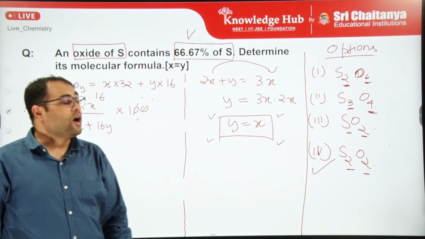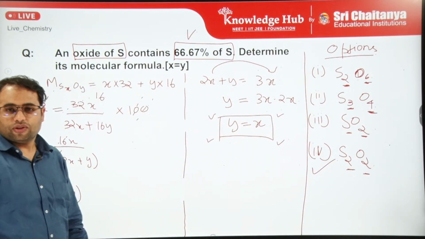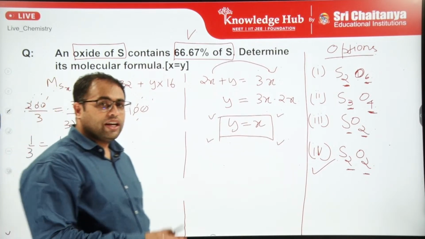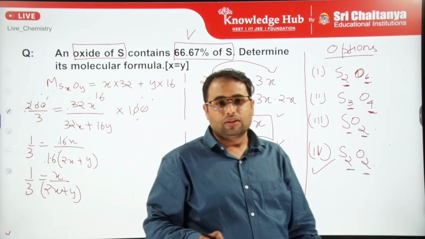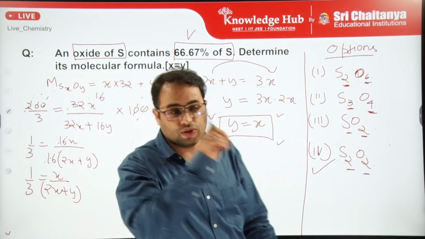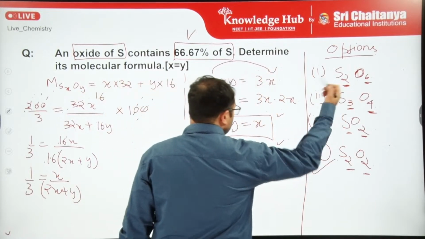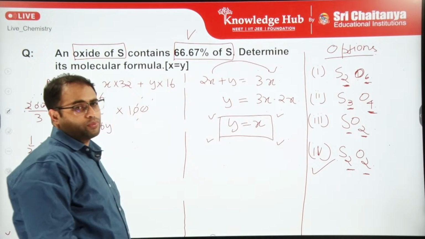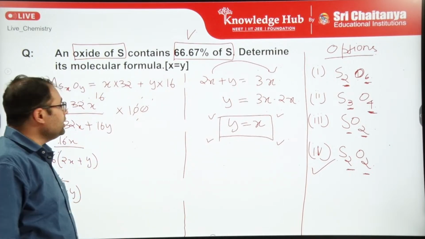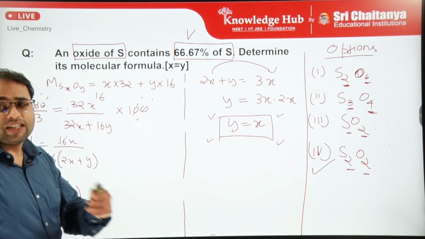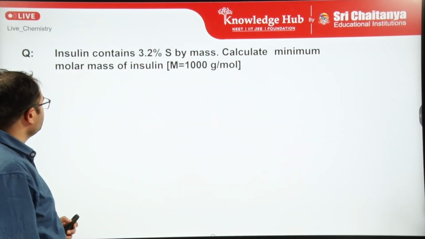So there you have it, a different flavor of question, right? Where you are not getting an exact answer, but you are getting some relation which leads you to the correct answer. So you see the options and this is the correct option. Register this in your mind, note it down. Next we are going to do something else.